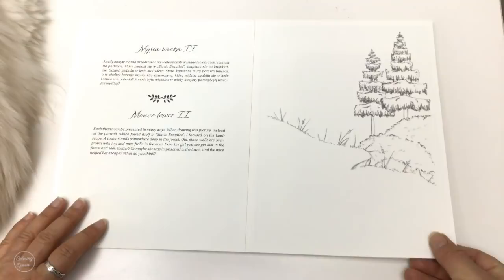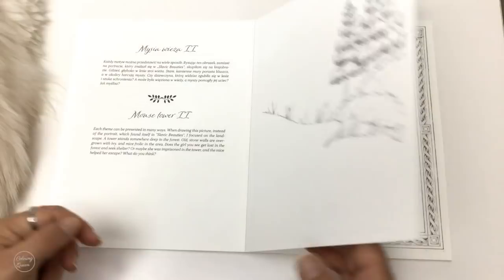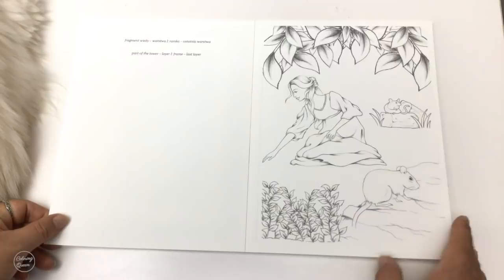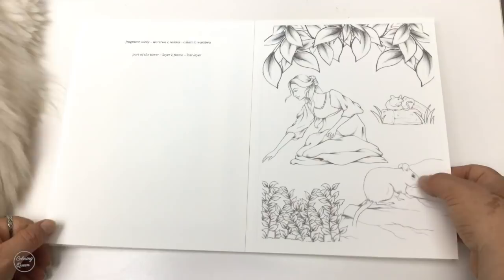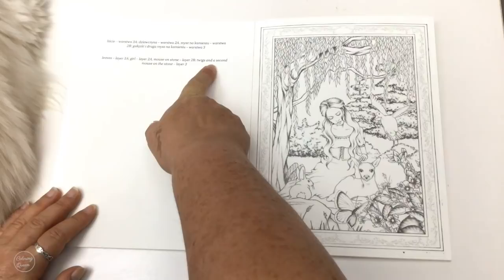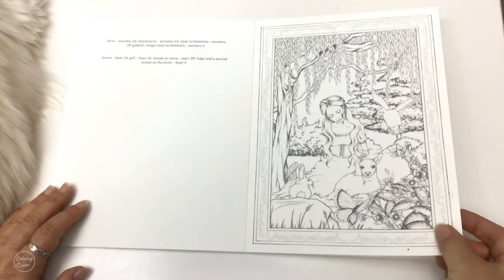Here is our background — I love these stories. Then we've got our beautiful wall covered in ivy, then our gorgeous girl and our beautiful leaves and animals. Again she gives which layer they should be placed in, and then we've got our beautiful deer and our lady in the forest with all those gorgeous butterflies.